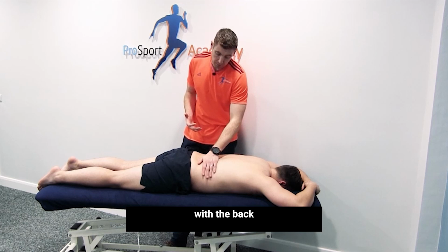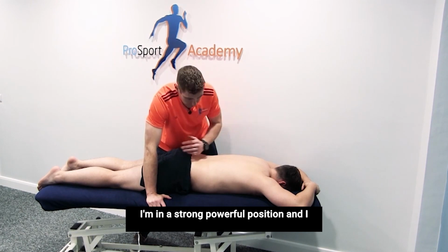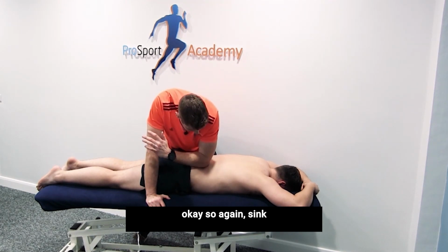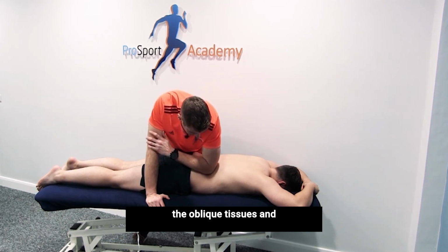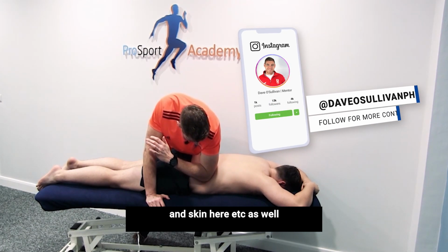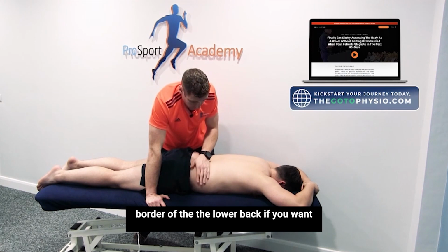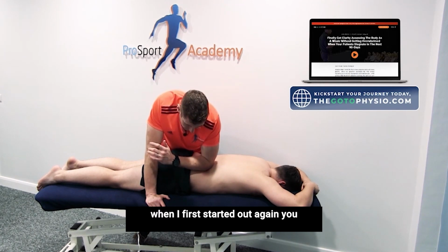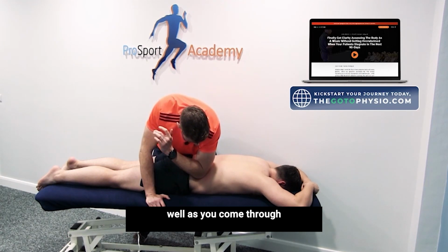So what I would do in this scenario with the back is I may just go across the body, stabilize my hand. I'm in a strong, powerful position, and I just sink into the tissue, and then I would just follow around here, okay? So again, sink and just follow through, and I'm probably more so on the oblique tissues, and obviously there's some adipose tissue and skin here, etc. as well. So you can get into the lateral border of the lower back if you want. Again, try to avoid just digging your elbow in for the sake of it. I was guilty of that when I first started out. Again, you just get some nice depth here. You also get the proximal glute here as well as you come through, okay?